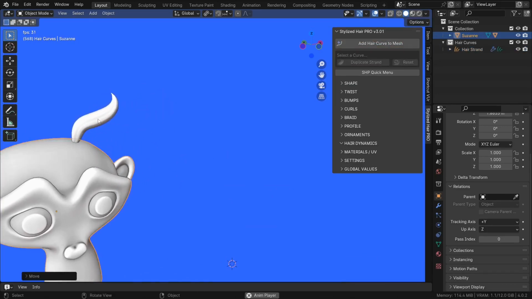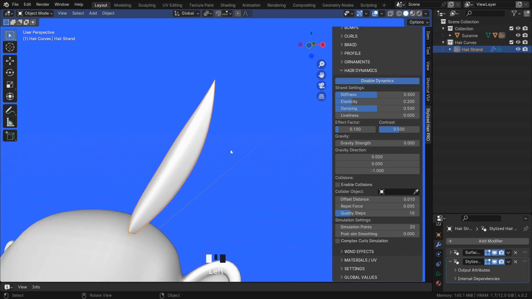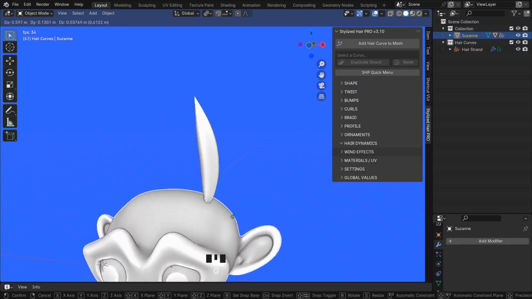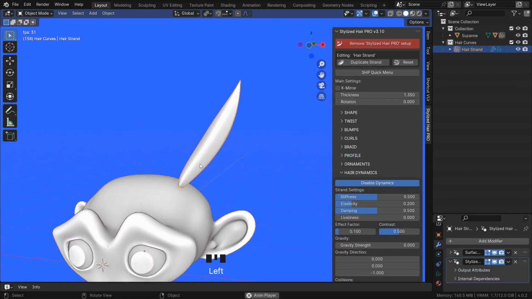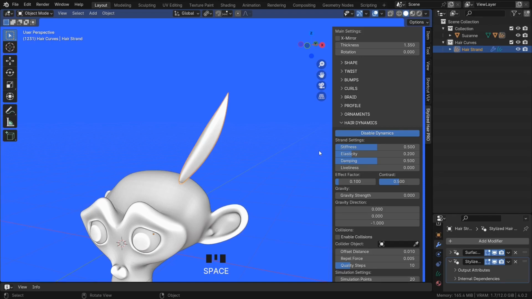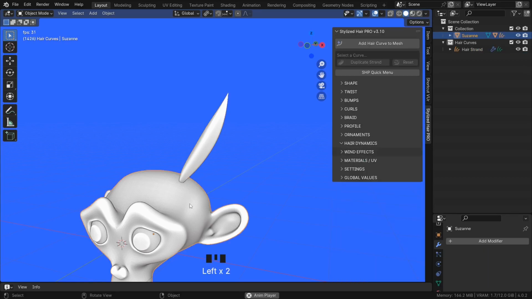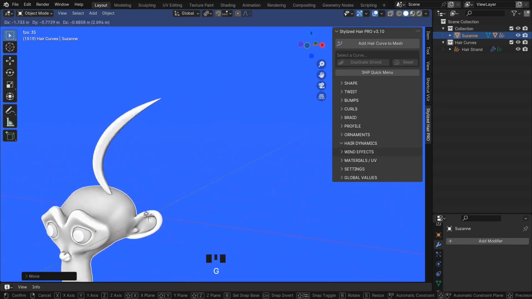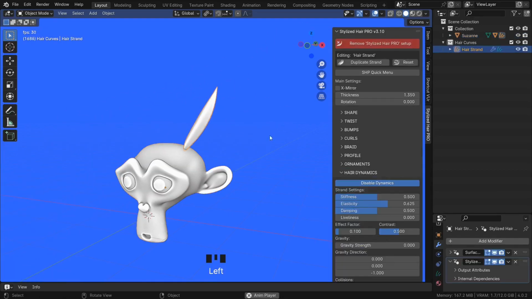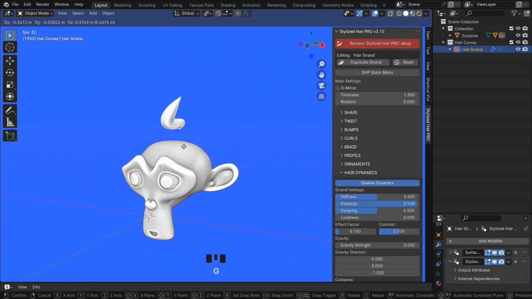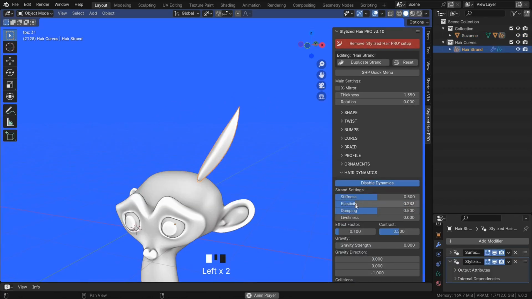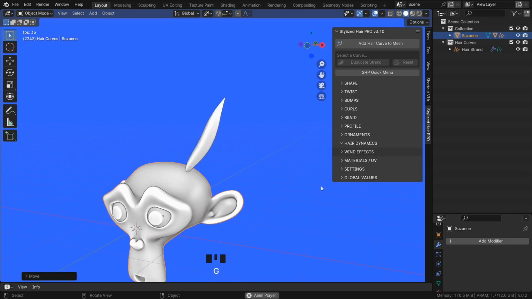So I've made a new one. It still works the same, but underneath it's a totally different story. The deformations are now fully contained within the curve geometry. There's no need for an external follow object or to remove the parenting. In addition to that, I've added a few new main settings. Apart from stiffness and damping, there's elasticity, which will make the hair stretch a bit under movement. And liveliness, which will make the hair react more to subtle movements.